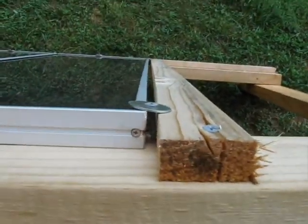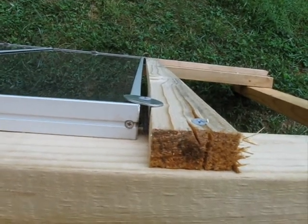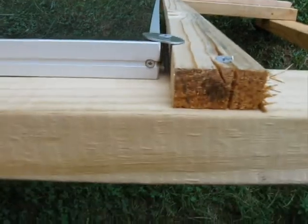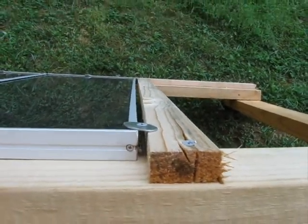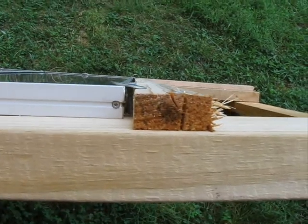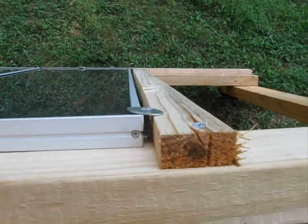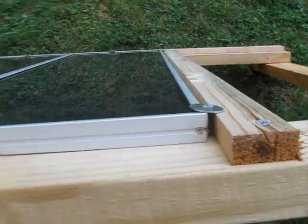When I was putting this together, I saw that the end anchors weren't holding very well, so I put some furring strips underneath the other side of the washer, and it's almost exactly the same thickness as the solar panel, and so it makes it grip the panel a lot better.